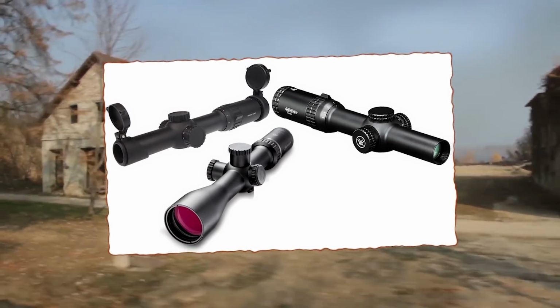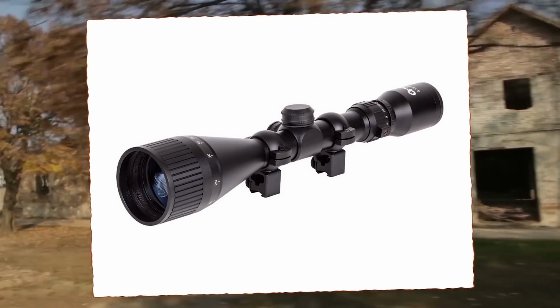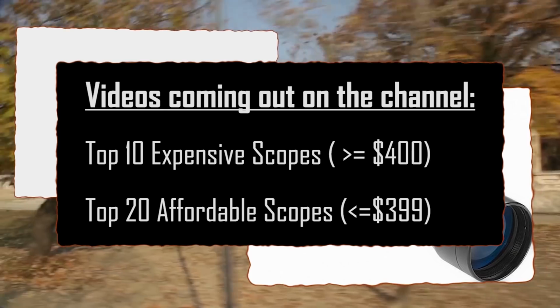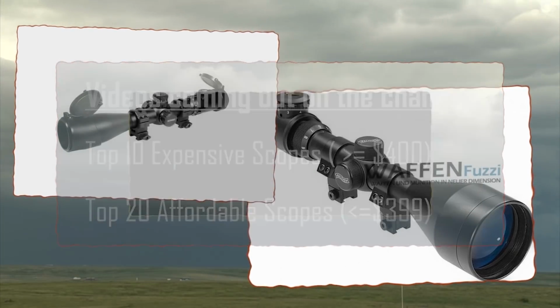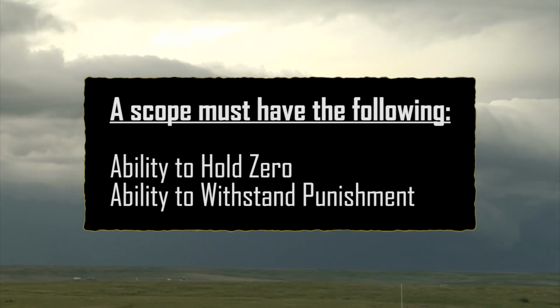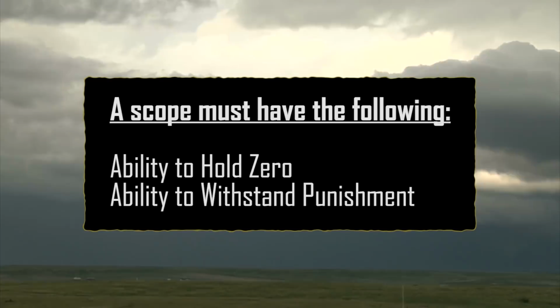available at affordable prices. Companies like Burris, Millett, Bushnell, and others produce sniper quality scopes that are designed to handle the constant and heavy abuse for around $200 to $400. The primary concern, though, with a scope is simply two things: that the scope holds its zero and that it's not easily broken.